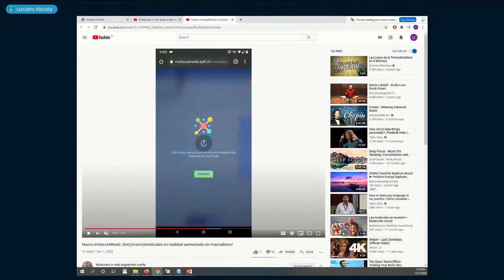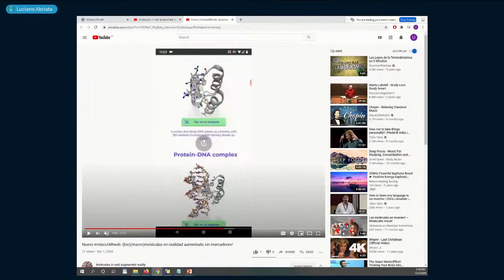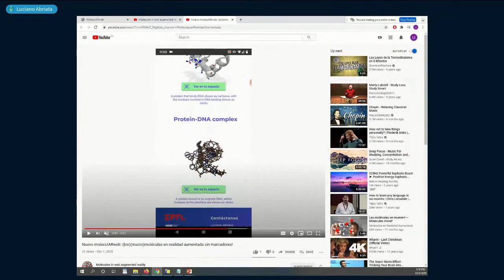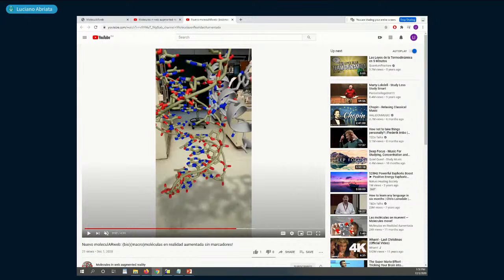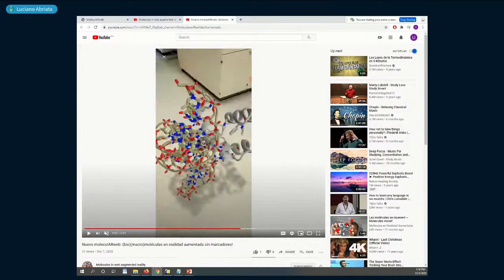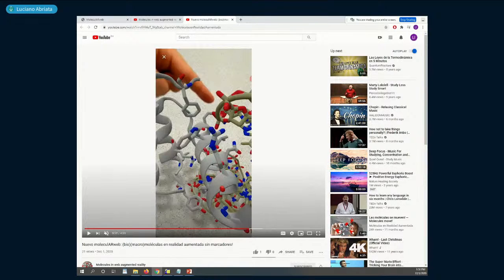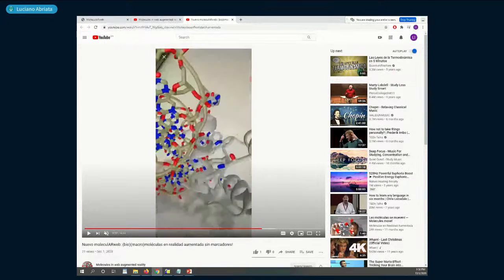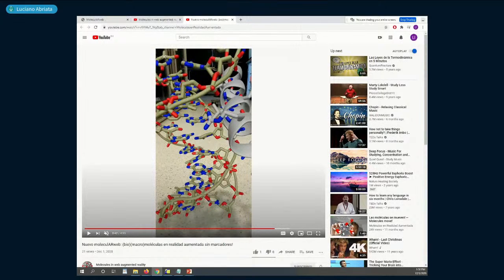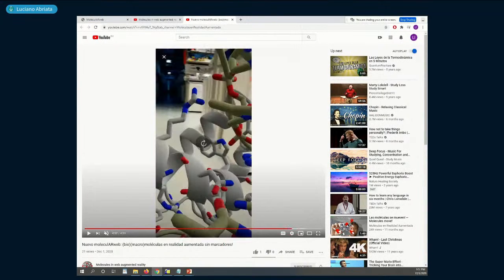Okay. And then another example I have here is the same protein, a protein bound to a DNA molecule. So again, I will place it into the real environment without the need of any marker, just because the smartphone recognizes a flat surface, in this case the floor. And then you can move around and you can see interactions between the helix of the protein that reads the DNA. You can even point at the salt bridges that stabilize the interaction. Okay, and well, you can move around, same as in the other case.